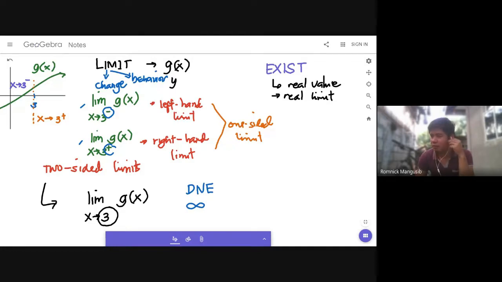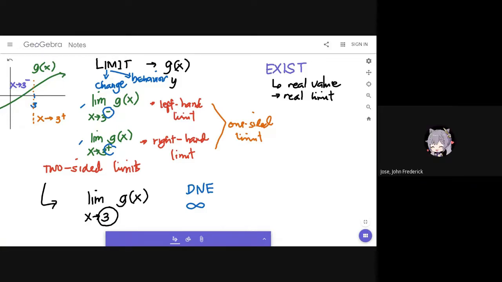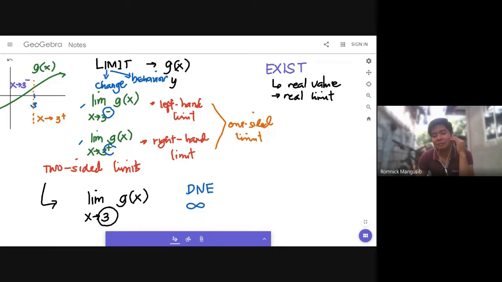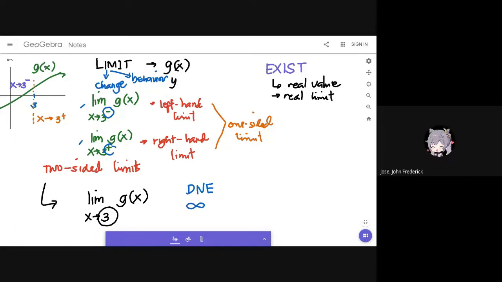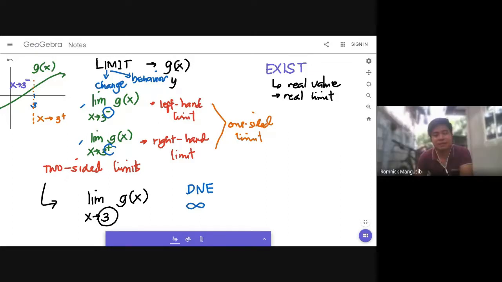Give me a number. Give me a rational number. Yes, what number? Rational number. Sir, rinig po ba? Naririnig kita. Ano yung rational? Magbigay ka ng isang rational number. 17 po, sir. Is 17 a rational number? But okay, 17 is not a rational number. But when you say rational number, these are fractions. Okay? But anyway, these are real numbers.